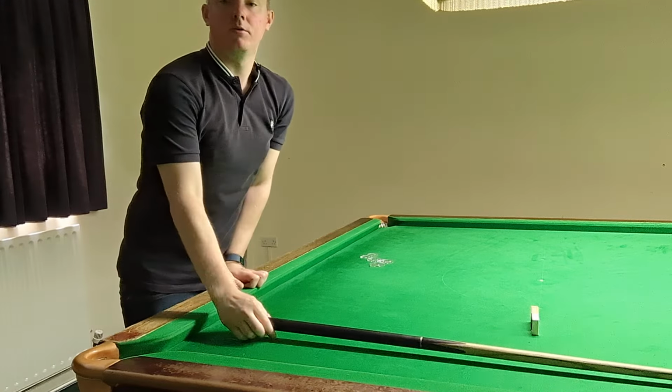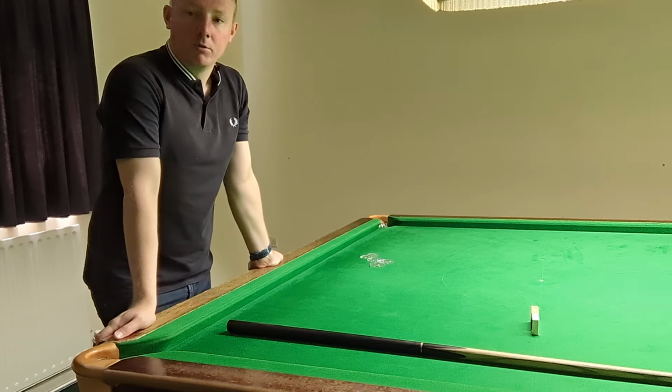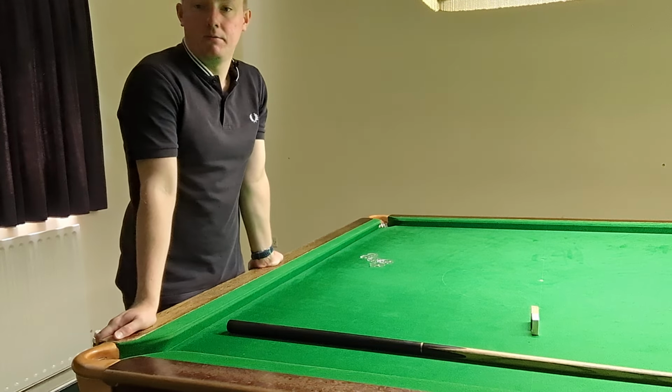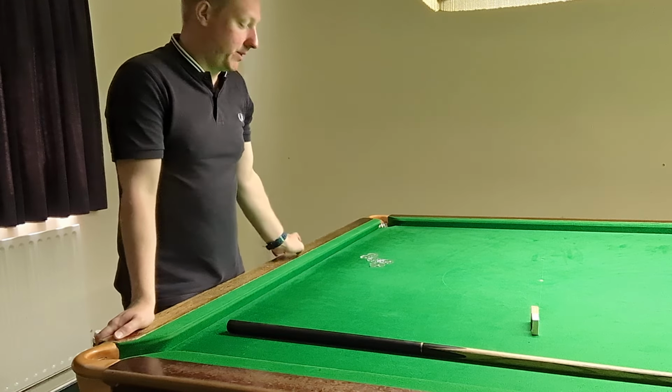It's really important that we're able to cue in that straight line, as I've said. We don't want to be putting unwanted side on. That unwanted side could potentially be the difference between getting the ball and not getting the ball. Hopefully this is useful, hopefully you take this away.